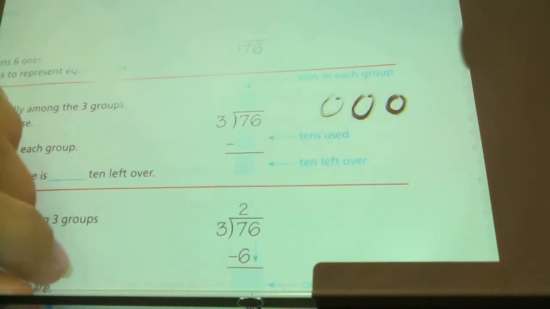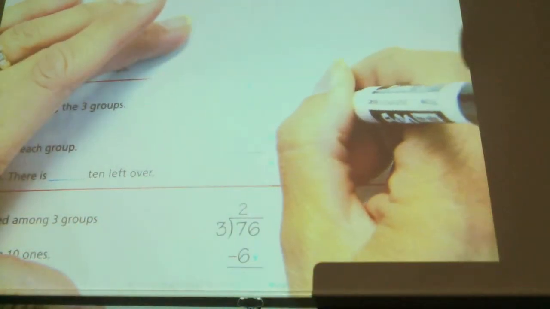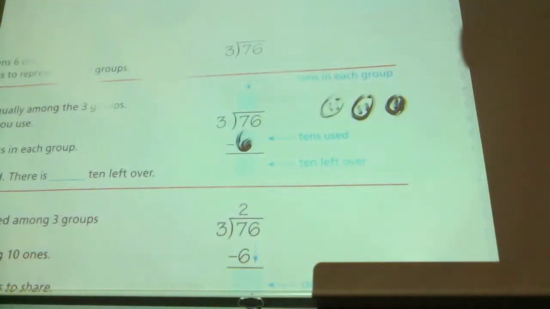Raise your hand when we know how many of them I can get equally distributed. What do you think, Angela? Six. Six, right? Because I can do one, two, three, four, five, six. So I can get six of those tens equally distributed into those circles, into those groups.